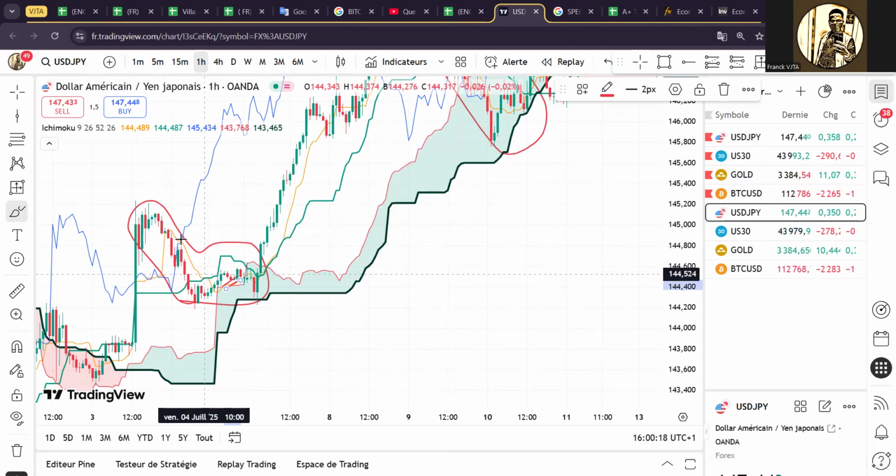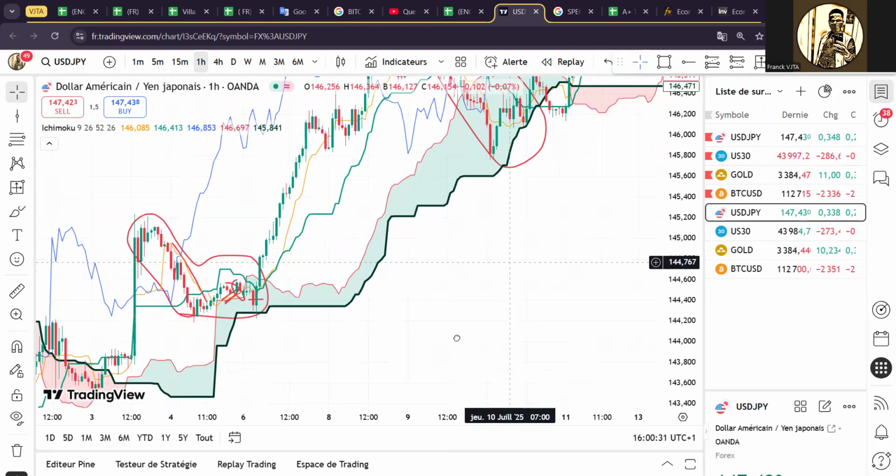When the correction was to the downside, as soon as Tenkan starts going to the upside like this, that's the end of the correction. That's when you can start buying inside the correction before you see even the first ticket cross.